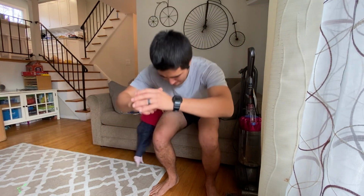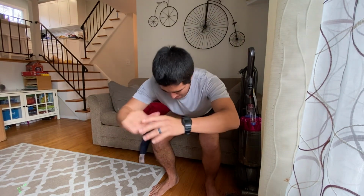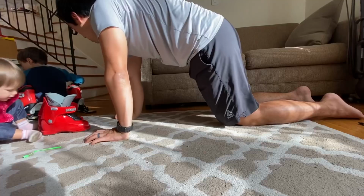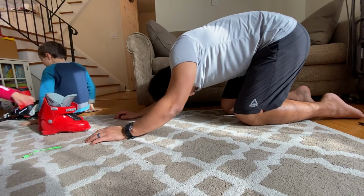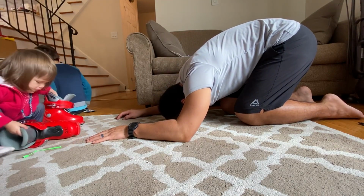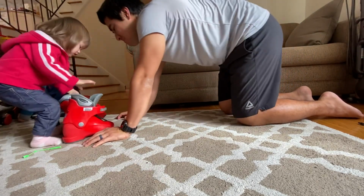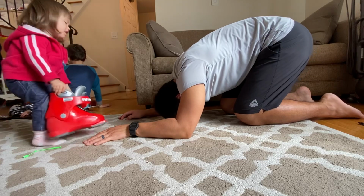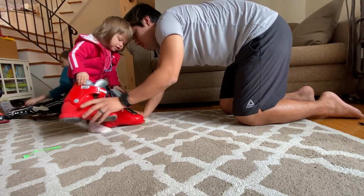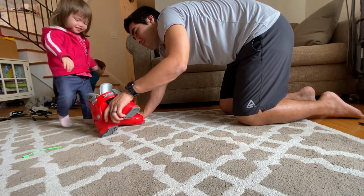So other than squats, there's this new exercise I've been doing, which is called child's pose. I'm going to show it to you. I don't know if I'm doing it exactly right in this video because my daughter wants me to put on her ski boots. But basically, it's just using your weight and trying to bend that knee as much as possible. In this video, I'm like, wow, that's all I bent. I felt like I was going so deep. But yeah, it's hard to get that bend. I'm trying to get more and more bend angle.